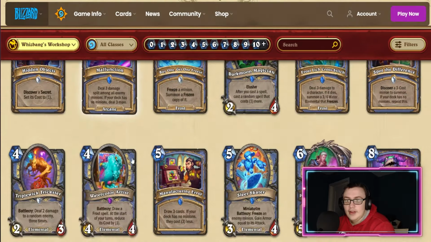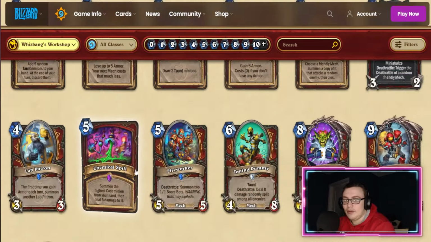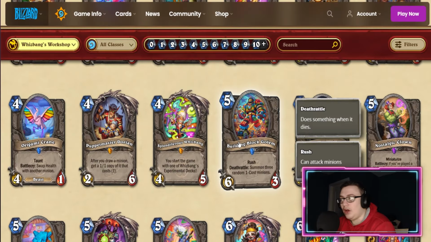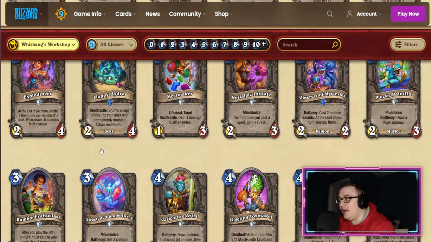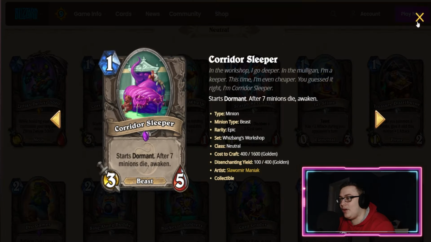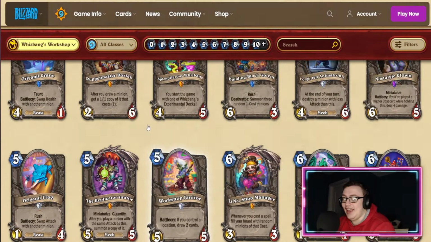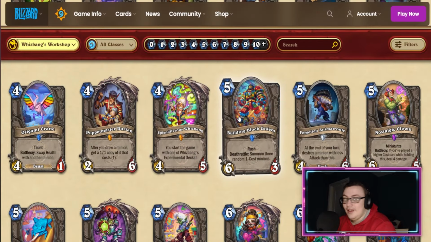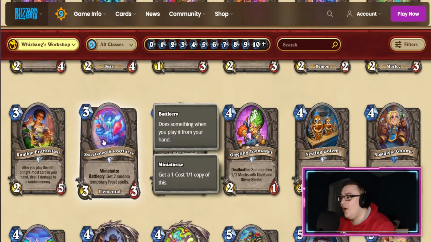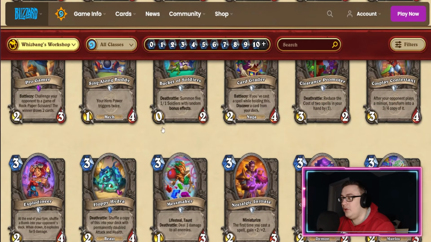Nothing there. There's just not very many good one cost minions that would be good to summon off of Building Block Golem, especially if you get Corridor Sleeper, which is just going to be taking up board space until seven of your minions die, which is just really, really bad. Yes, 0 stars. This is going to see negative play. Just like most of the rest of these neutral cards.